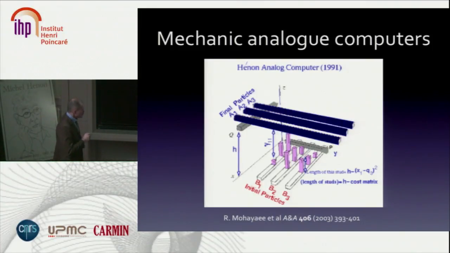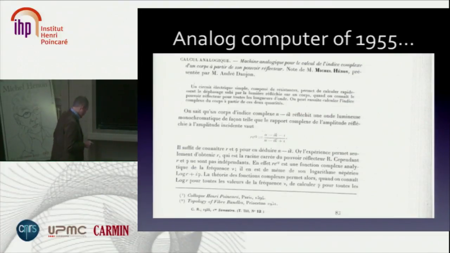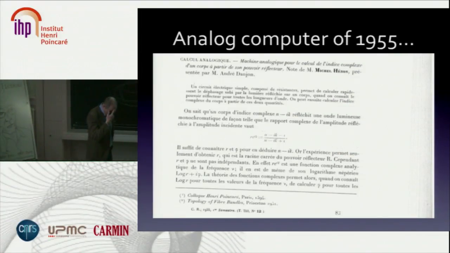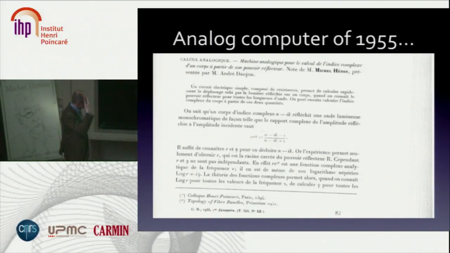Now, just to put it in a bit of a context, when we were discussing our presentations for this workshop with Fatima Mouni from the Observatory of Nice, who is going to talk tomorrow afternoon, it turned out that one of the first, if not the first, research publications of Michel, an item in Comptes Rendus in 1955, also concerned an analog computer, this time not mechanical but electric, for solving a specific mathematical problem, for performing a specific kind of integration in the theory of complex variables.